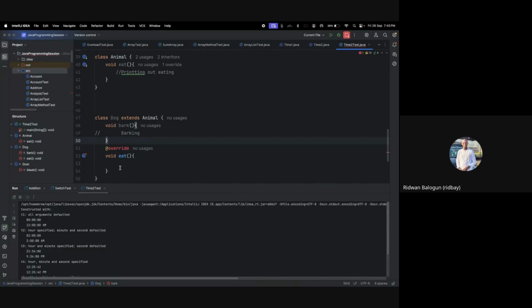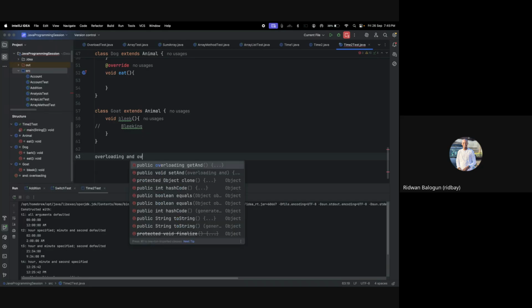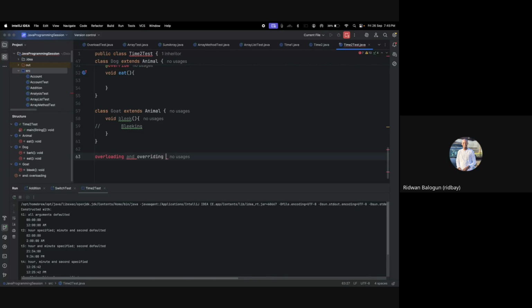So that is it. I've mentioned two things here which always come up: overloading and overriding. By now, we should know the difference, right? Overloading is when a method has the same name but different parameters in the same class. Overriding is when a child class redefines the parent's method with the same signature. Overloading is when you are loading the same name, but you are just loading. Overriding is when you are changing.